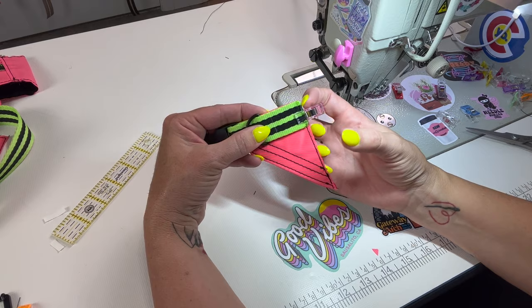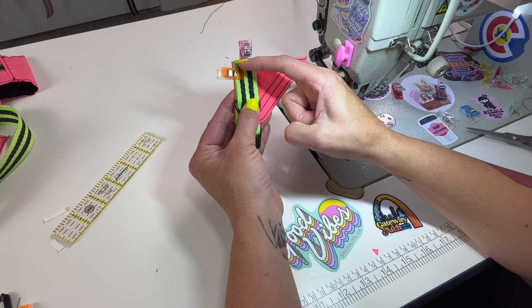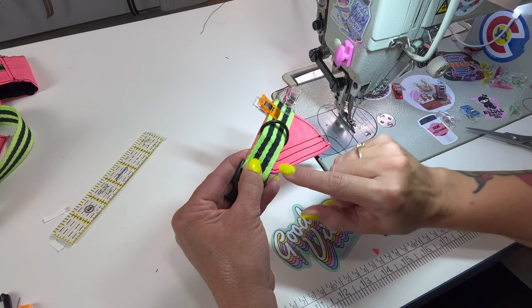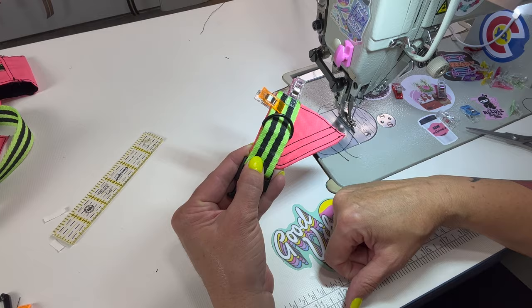Now I'm going to sew across there and up to that first line I made and over and back, okay? And that attaches that there. And then I'm going to come over here and I'm going to do another little box right here, attaching this and closing that D-ring off, all right? And then that makes it fully attached to your strap wing.